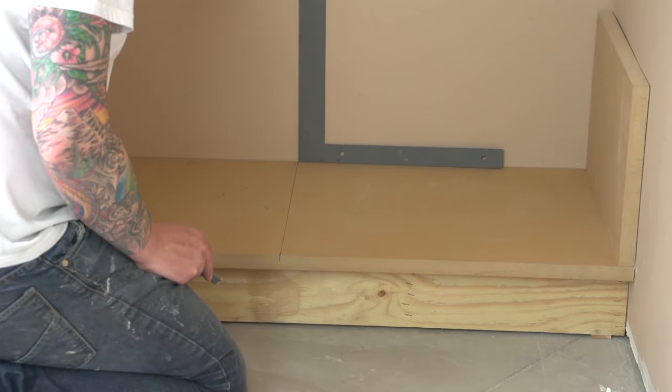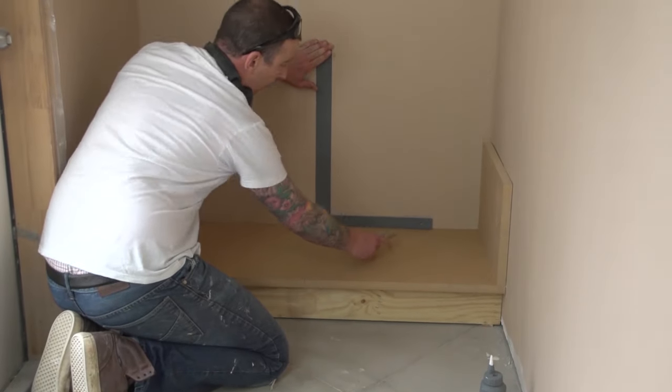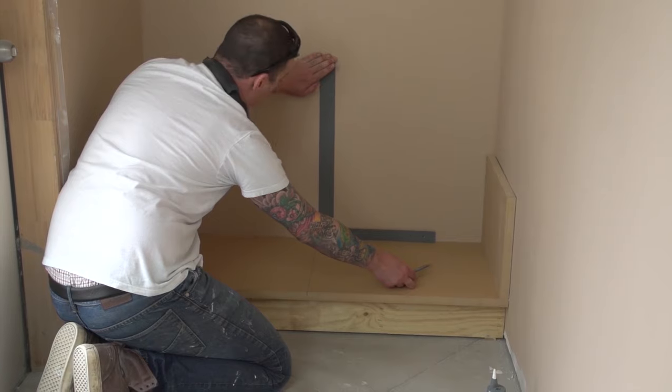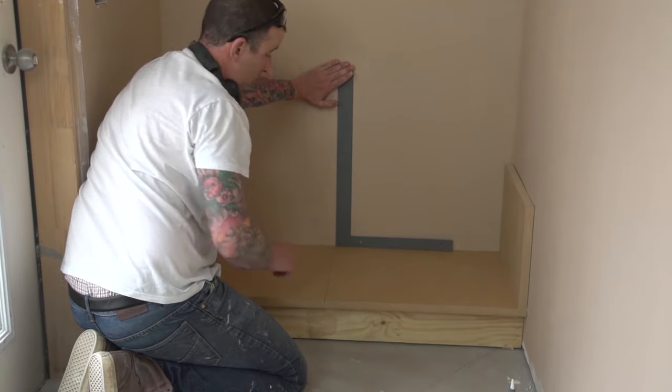So if this base is level, which we know it is, then using a square on the level side or the horizontal side will give me a square line that is also level.